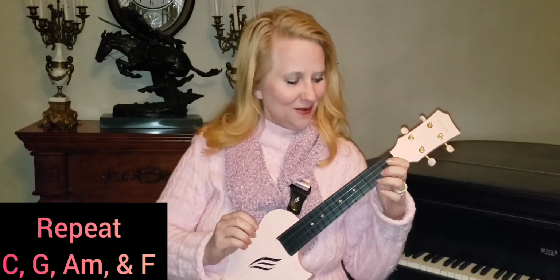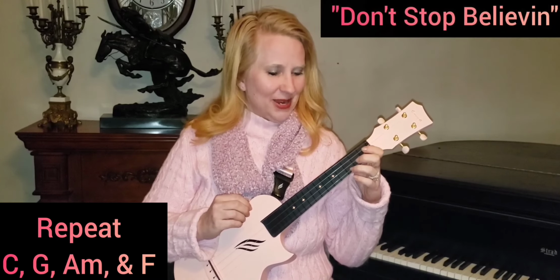The same chord progression as well. Here we go. It's by Journey.